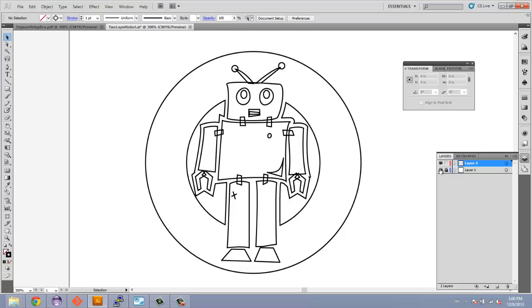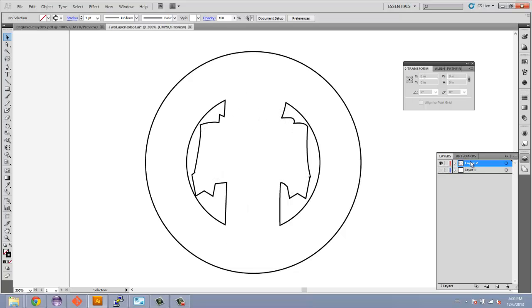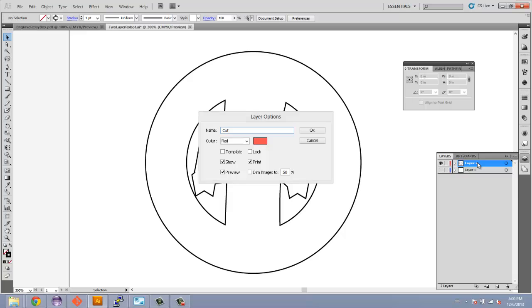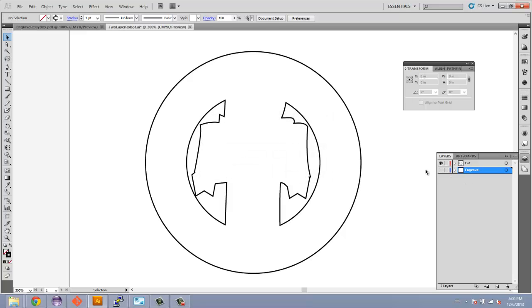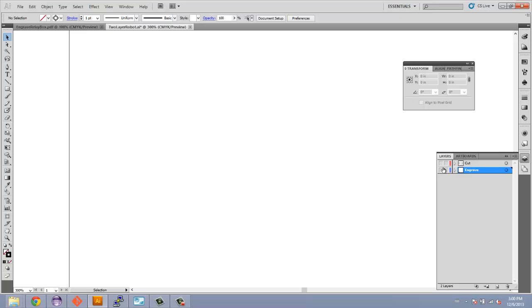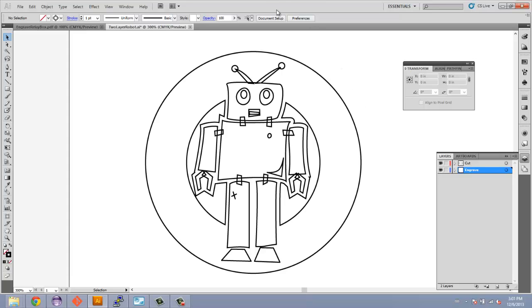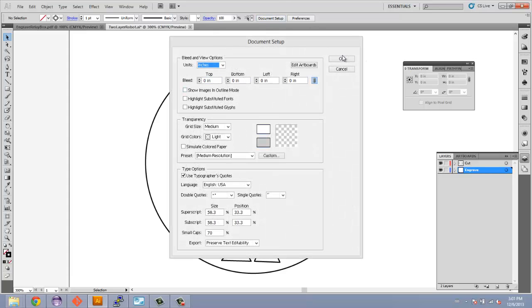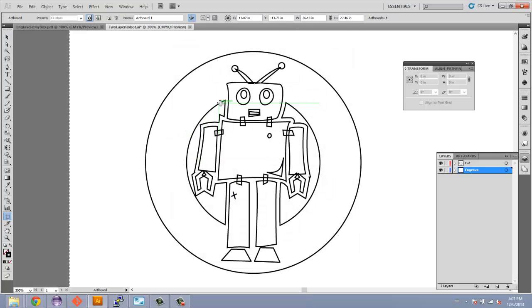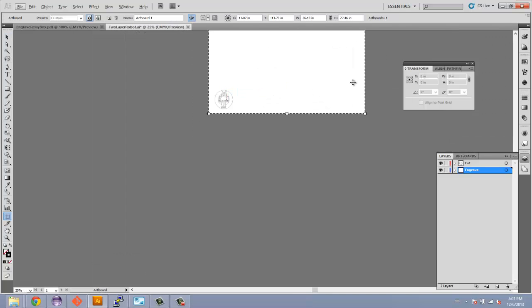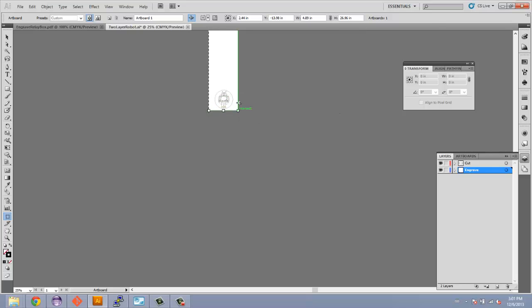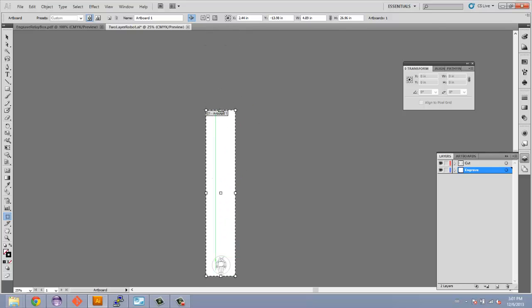So I would suggest naming these layers here: cut, engrave, like so. It's another 2 separate layers, and then for document setup, to not mess anything up there, I'd edit artboards, and we zoom out, pull this artboard in nice and tight around him.